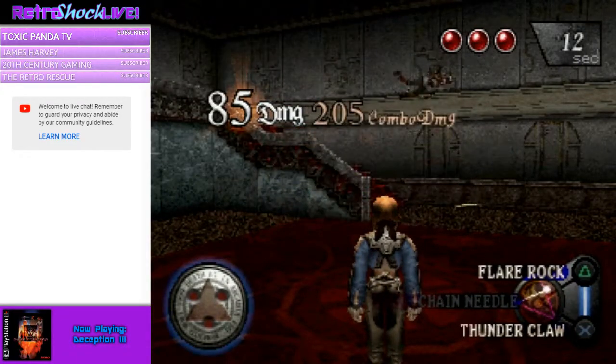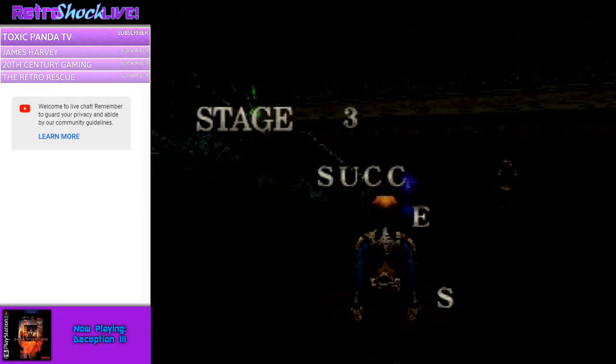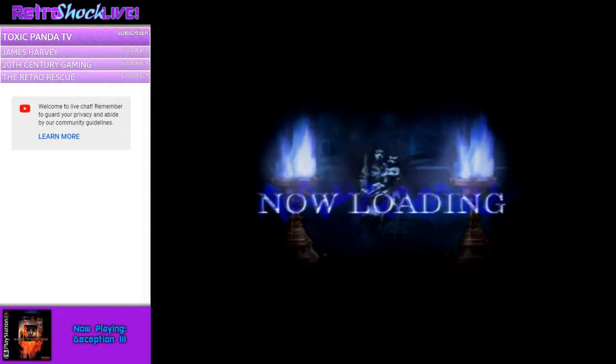I think I already got the 3 core hits. 8 combo, core hit. I don't even know what that means. It seems like everything that hit him was a core hit. So I have no idea. Well, I passed, so I may not know how I passed, but I passed. Can't complain.